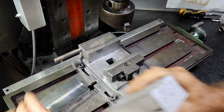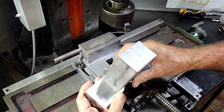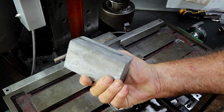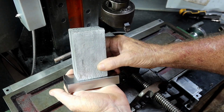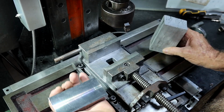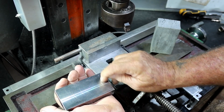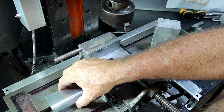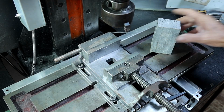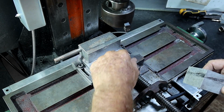Alrighty, so before I get on with this, I don't want to take too much off the thickness this way. I want to machine a little recess in this to sit this into and put two slots in it this way so that I can centre it properly on the top of the table. So we'll get on with machining this thing up.